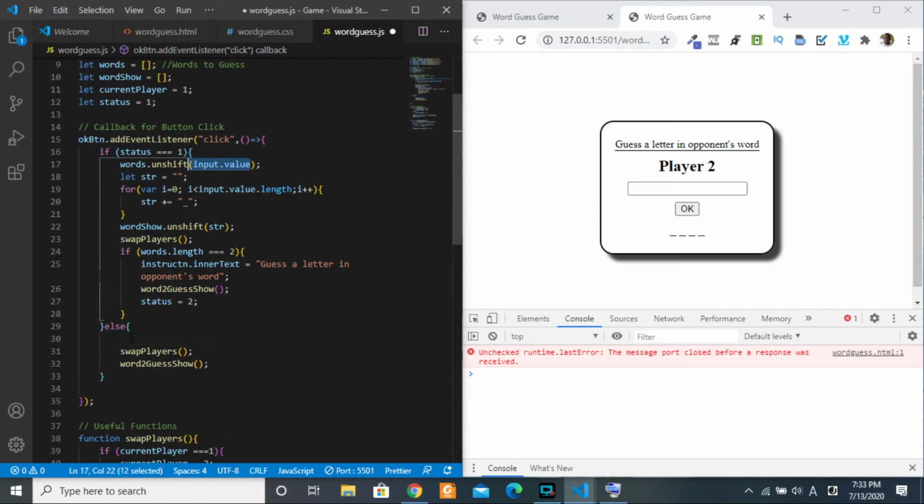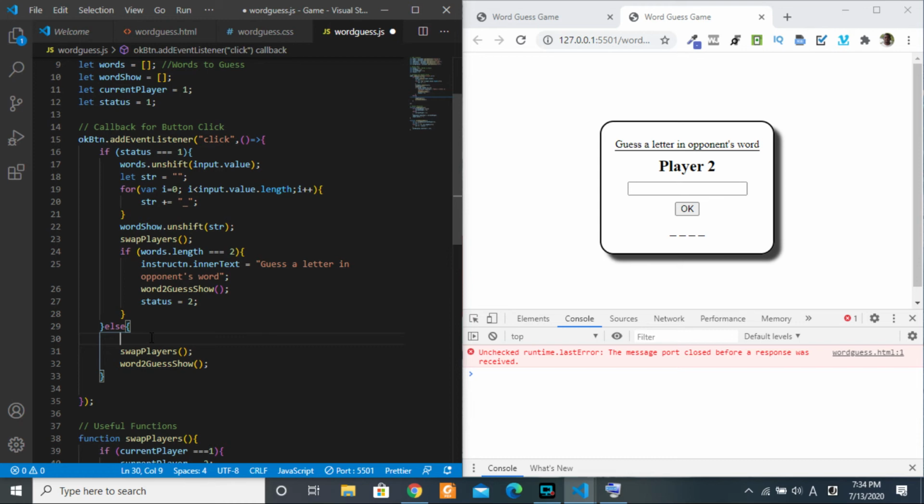They are entering a letter, rather, that we will need to compare with the letters in the existing words to see whether that letter is present. And if it is not, then it moves to the next player, right? If it is present, then it shows the corresponding letter and then allows the player to continue guessing.